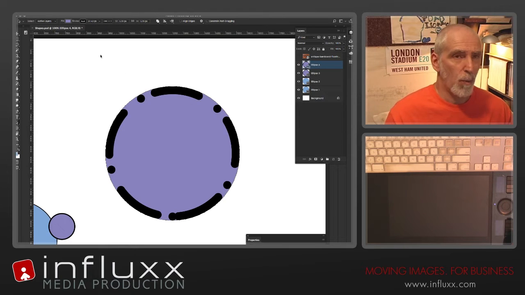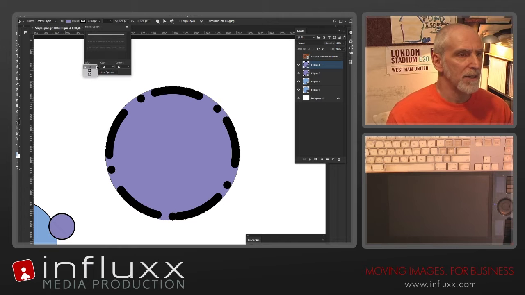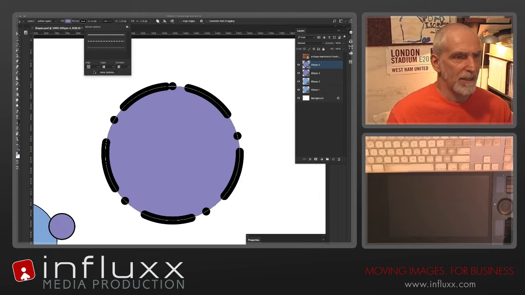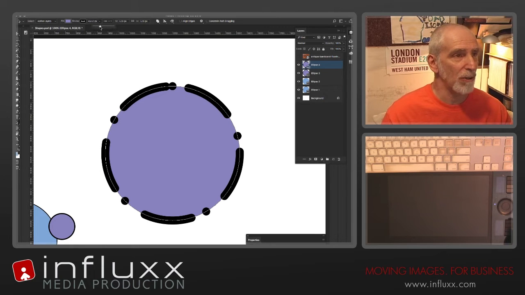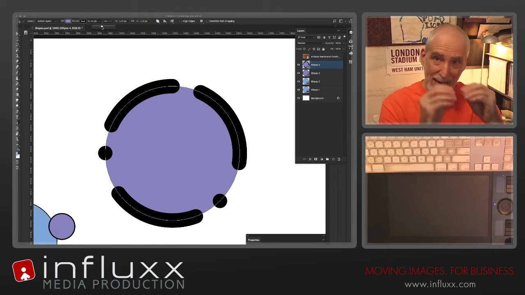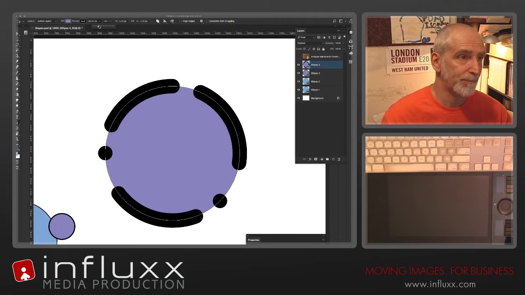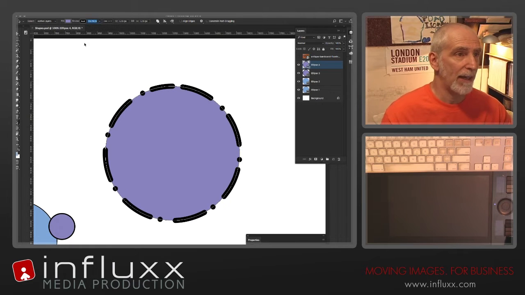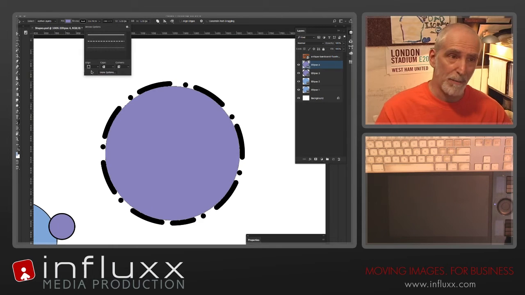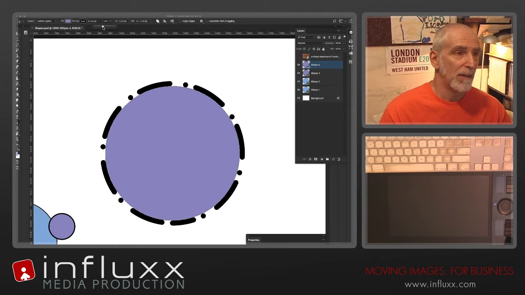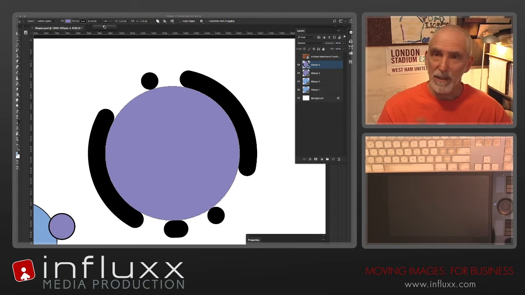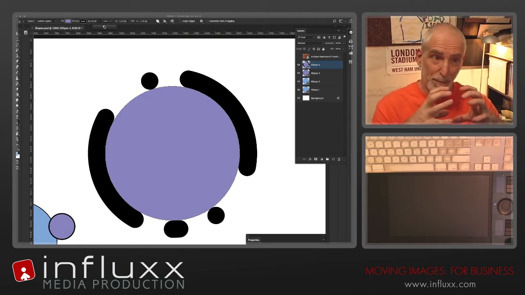So what the align function does, I can align it to the center. So now when I expand that stroke, it's expanding from the center. If I align the stroke to the outside of the path, now the actual shape is contained in the interior.